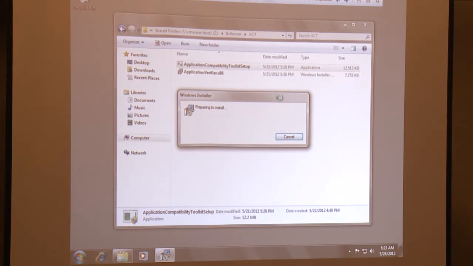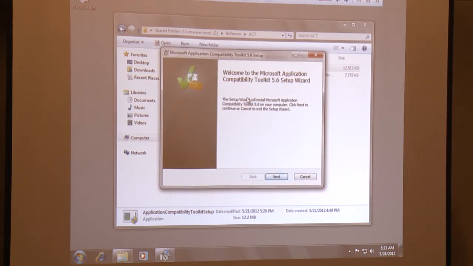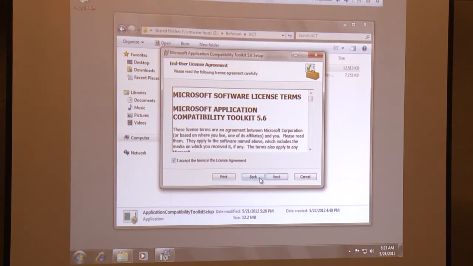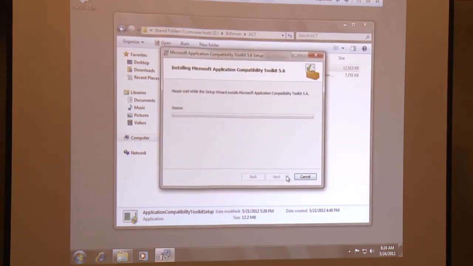I don't know why they made this dependency separate, but once I've installed the Application Compatibility Toolkit, well, here, I'll just quickly walk through the GUI. So next, accept the license terms, next, next, install.